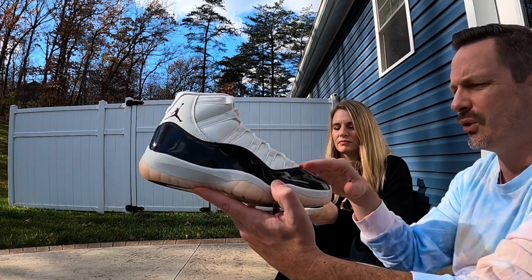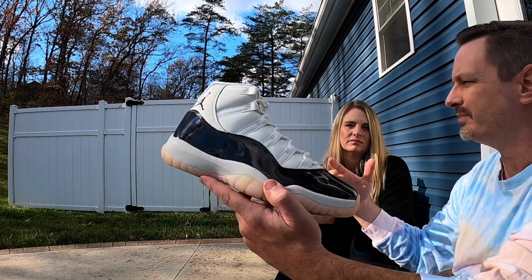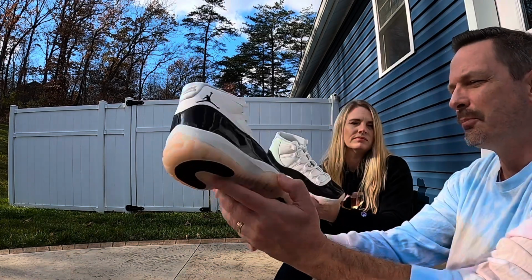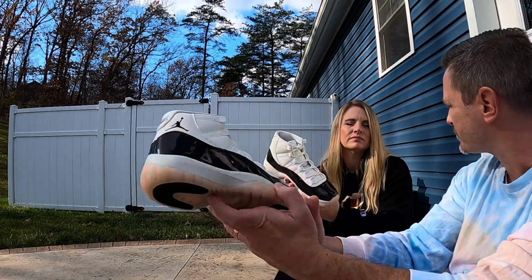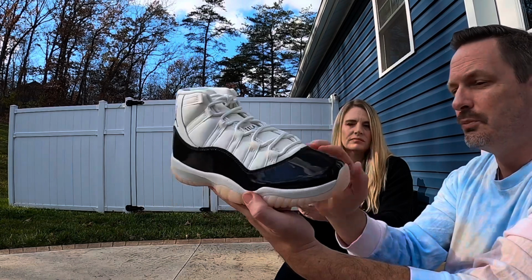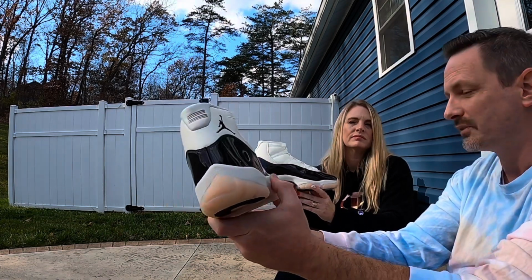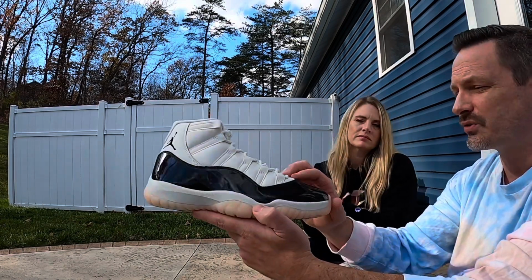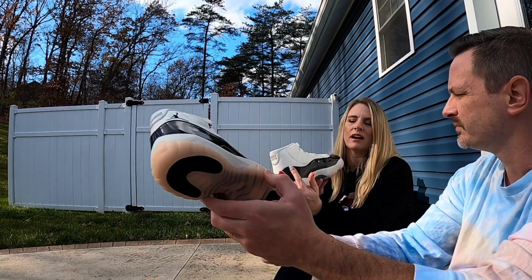Jordans overall did kind of go from that classic style, like you're wearing right now, but they did kind of morph into a different overall shape and design. You mentioned the patent leather. That is pretty much a trademark for the 11s. They all have this patent leather going across the bottom, but you're not a big fan of that on here.